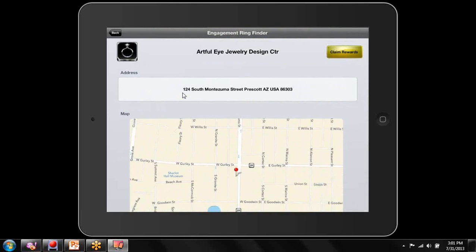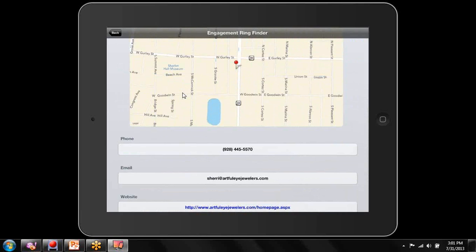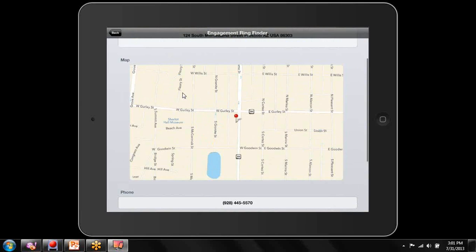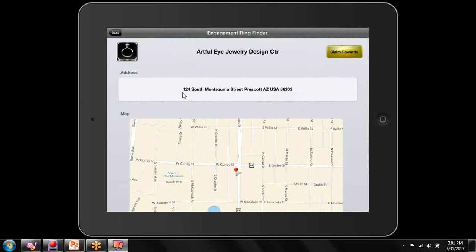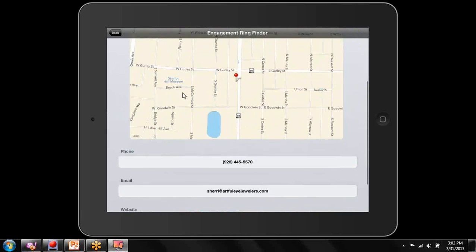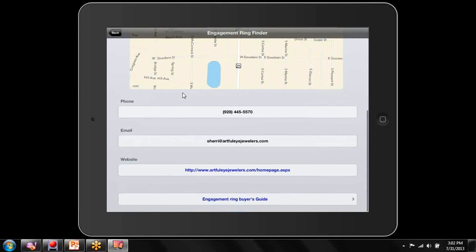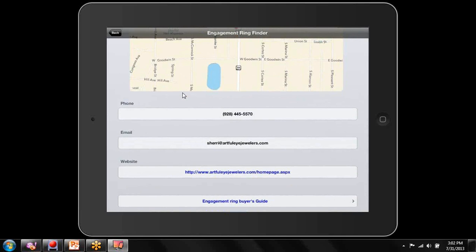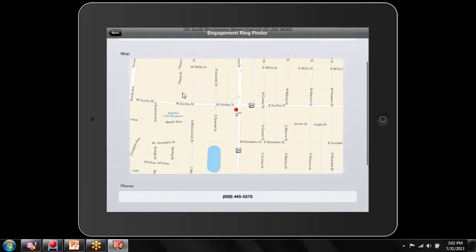And you can actually click on everything, and it is what we call hot linked. So if you click on the address, it's going to map you to the store. If you click the phone number, it'll start calling your store. So this is important because we try to make it as easy as possible for customers to contact you in whatever way they want to. So I also recommend to check all this, make sure everything looks right, make sure the email you want it to go to, and that everything goes where you want it to go. If not, please let me know.